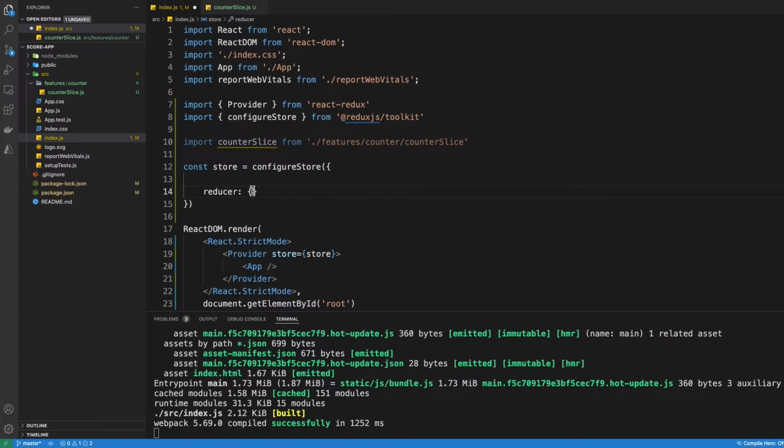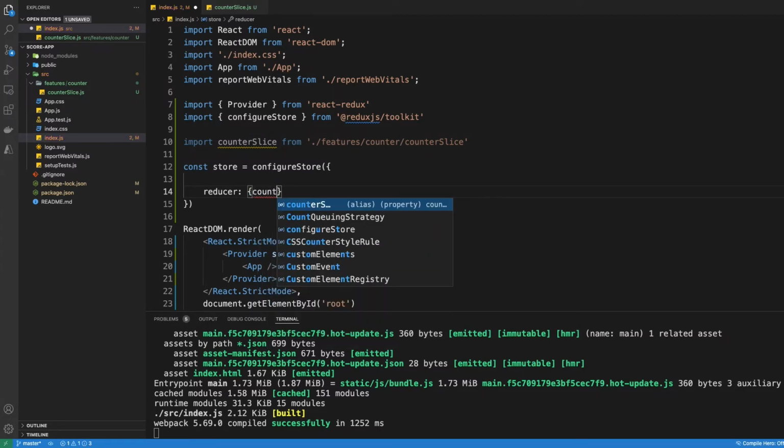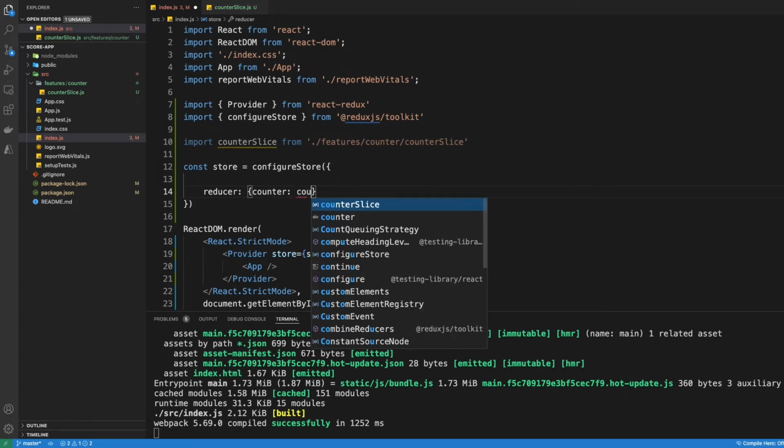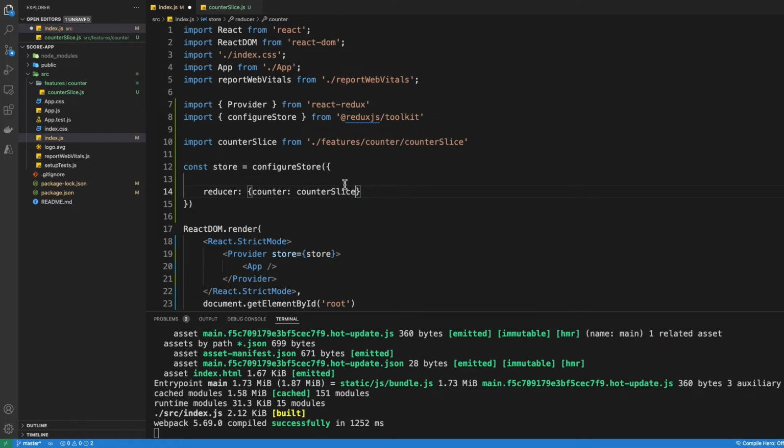And here inside the reducer, we're gonna say that we have a new reducer, which is counter, and it's gonna be equal to the counter slice that we imported here. Now the store knows that there's a new variable which is called counter. Now basically we have access to this variable.